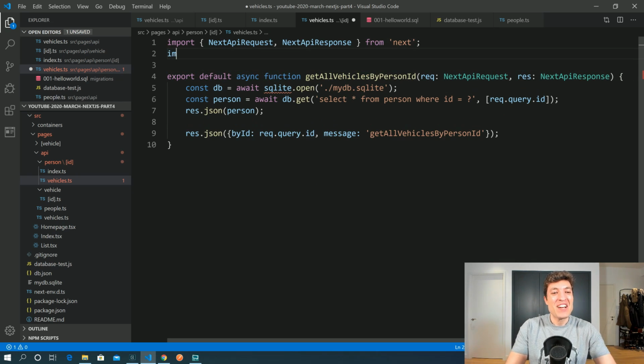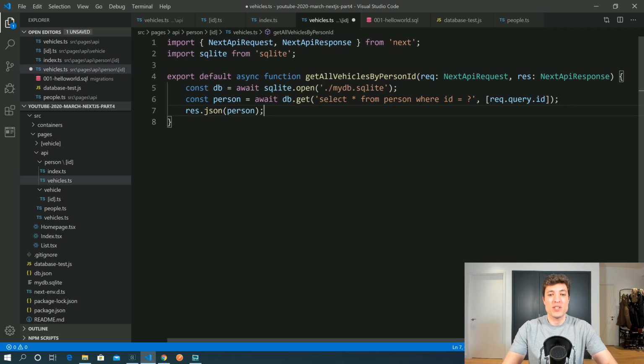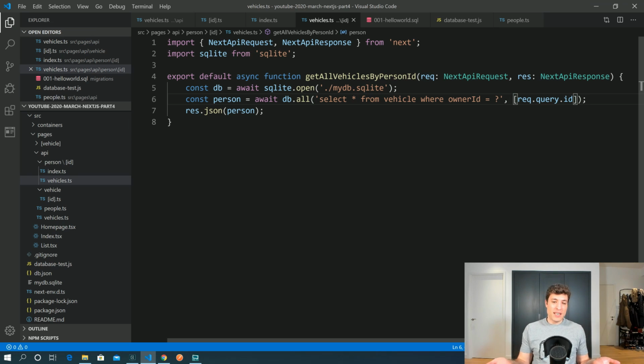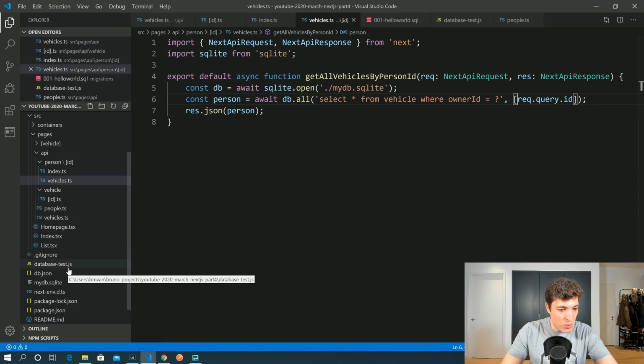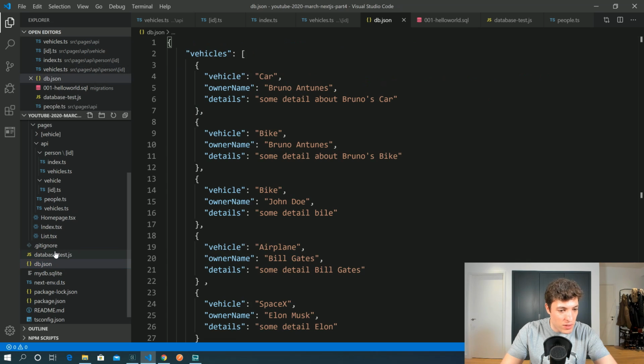Okay. So import SQLite from SQLite. Now let's delete this one. And what we want to do in this one is we want to go to the vehicle, and we need to change this to all, where ID, and in this case is not the ID, I think we called it owner ID, will be that thing. Let me just check that we called it an owner ID. Oh, not over there.